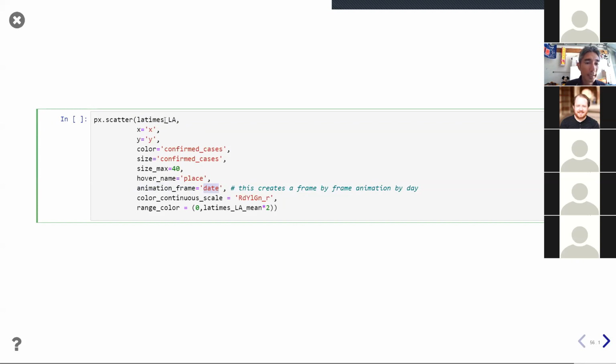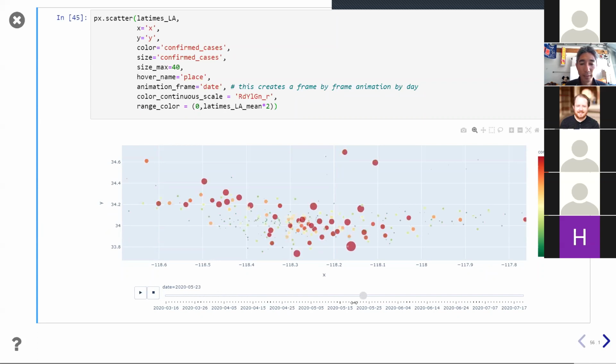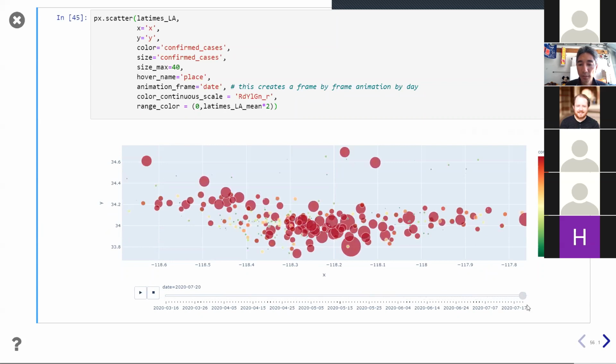But if we work in LA County and all the places in LA from March till yesterday and make an animation frame for date, and if I run this, it'll create a frame for every day that exists in the data set. It starts on March 16th, and there's really nothing to see there. And if I move this and drag it to the right, the data grows as the date comes closer to today.